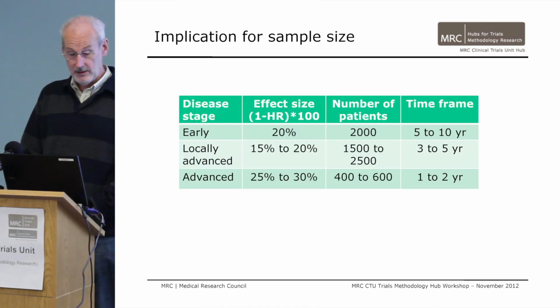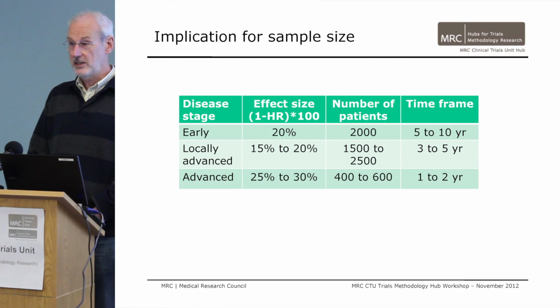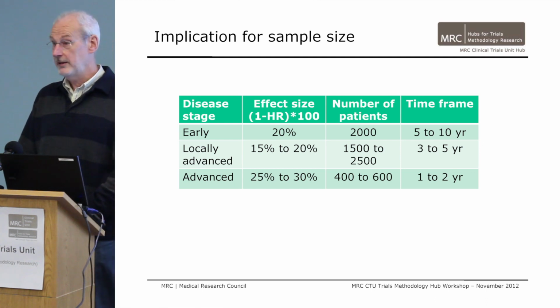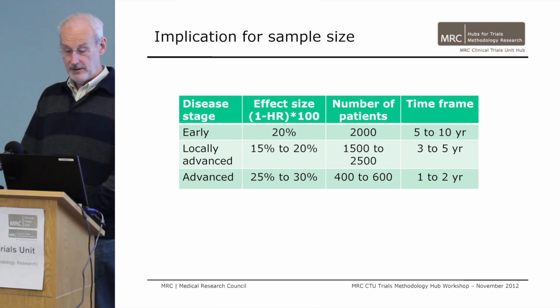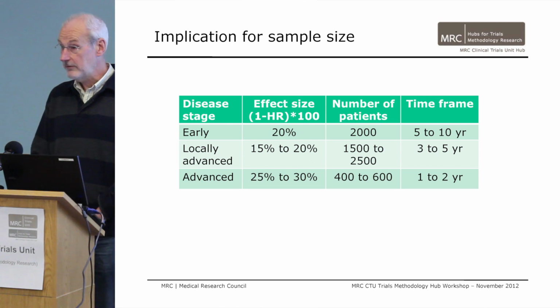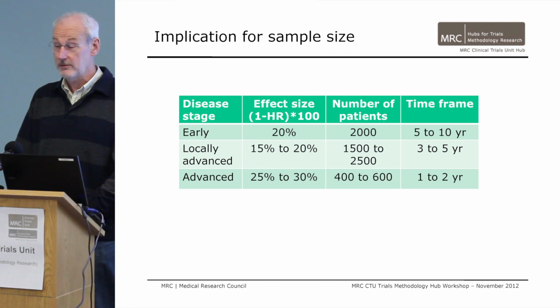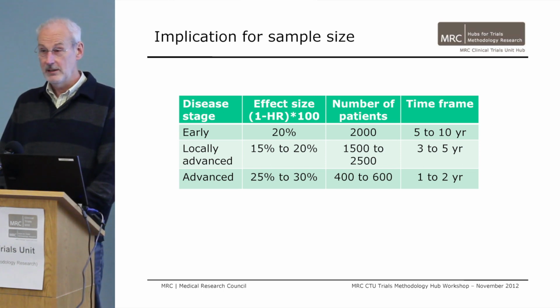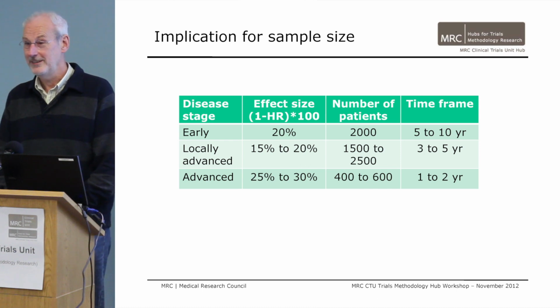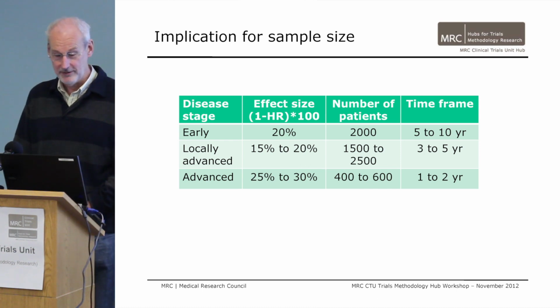Just to give an idea in cancer for what you might call the 3 different stages of cancer, I've called early, locally advanced, or local spread of a tumour, and advanced cancers. The effect size you can see is given there of the order of 20 to 30% reduction in event rates, but the number of patients can range quite widely from at least 2,000 or more actually in early cancers. Breast cancer is not unusual these days to have 3,000 patients or more, and in advanced cancers they tend to be smaller, but for the early cancers the time frame is horrendous, and as Max said, maybe 3 trials in a lifetime for a breast cancer clinician is quite realistic.